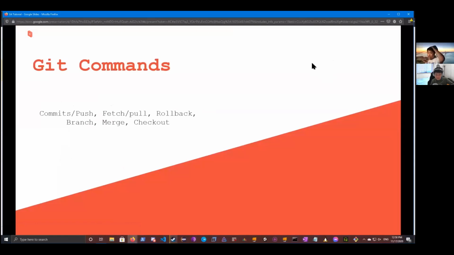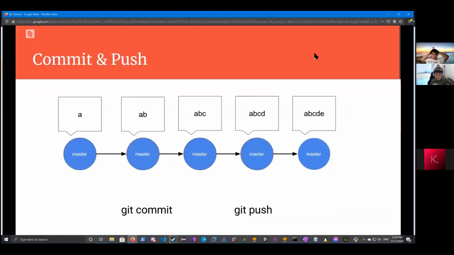So now we're just going over Git commands. Yeah, so starting out with commits. So a Git commit is essentially like taking a snapshot of your repository at a specific time. And what you should do is make Git commits very often. And over time, if you make a lot of commits, this will show the history of your project, because you'll have snapshots of your project at every few steps.